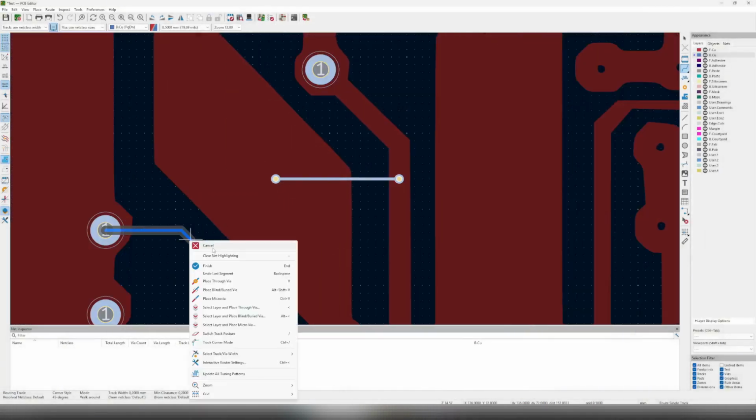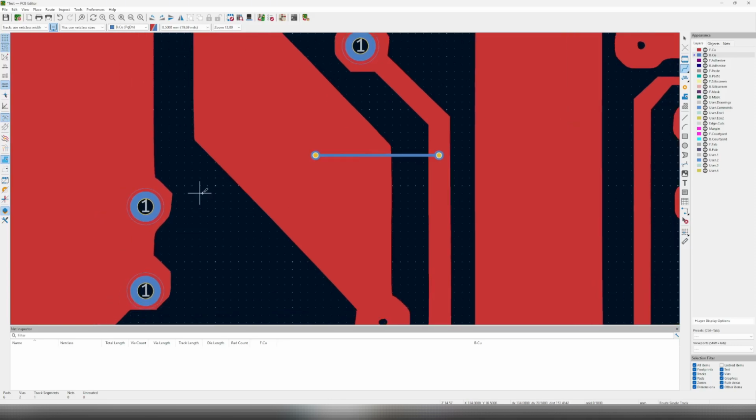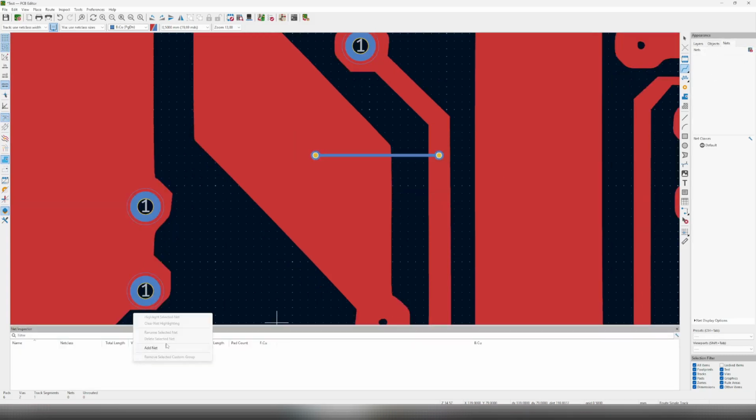This is because they're part of different nets according to the software. What you can do is go here to nets, click this one. This opens the net inspector. Here you can add a net, and so let's call it middle. So it shows up here.